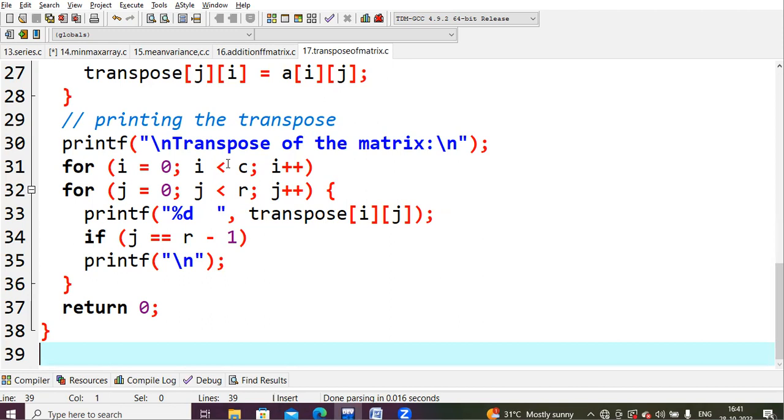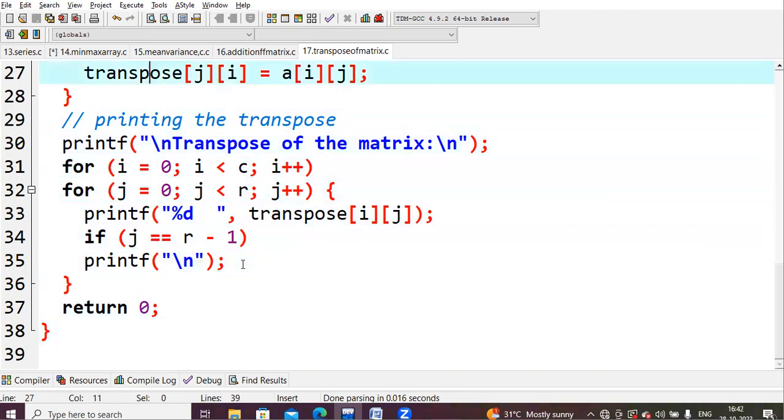conditions here. Similarly, when you want to make a new row, here we used to write if j equals c minus 1, because the columns are being changed. But here all your columns have become rows, no? So now we apply the condition for the rows only. So if j equals r minus 1, then you need to print the new line. So you need to remember this: i should be changed to columns, j should become rows, and j equals r minus 1.